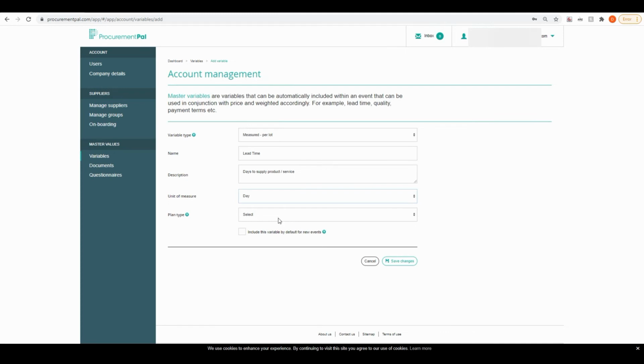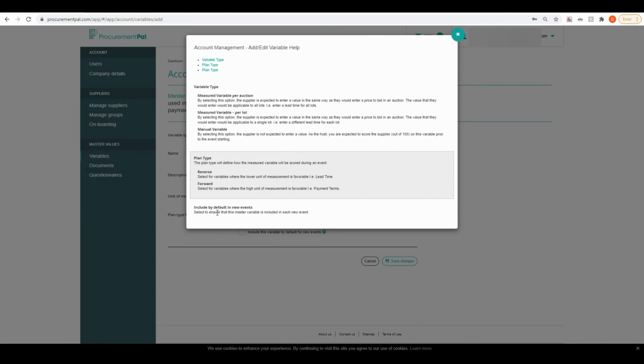And then the plan type, you've got a couple of options here as well. So reverse is a plan type where the lower measurement is favourable. For example, a shorter lead time is favourable, so we'd score that as a reverse plan type.